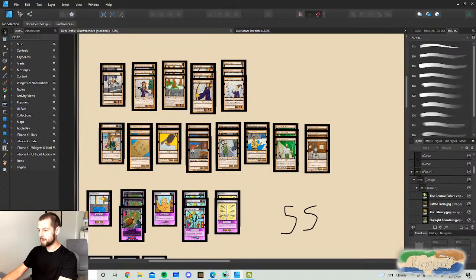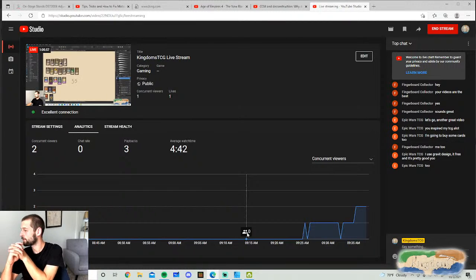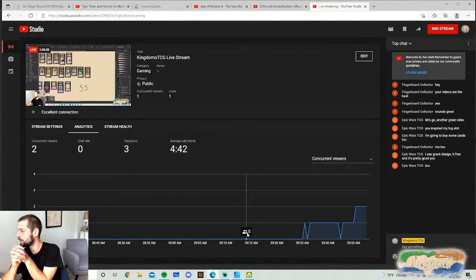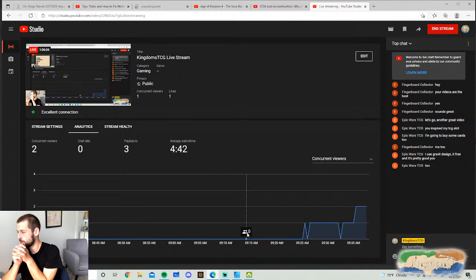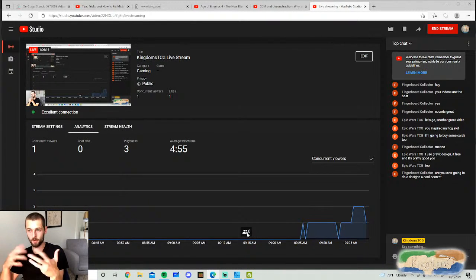Let me check the chat again. Sorry for jumping back and forth. Hey, thanks, Fingerboard. I appreciate that. Grab it design. It's free and pretty good. So is it similar to, like, is it a fancier version of Paint, or what's the other? There's like a grid one that you can do, like grid art or pixel art. I'm forgetting what the name of it is.